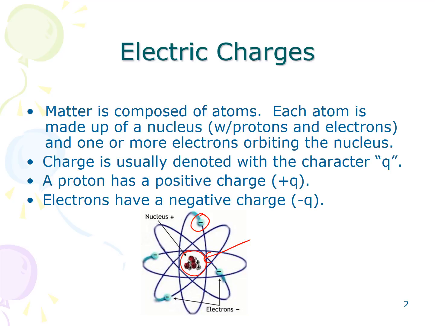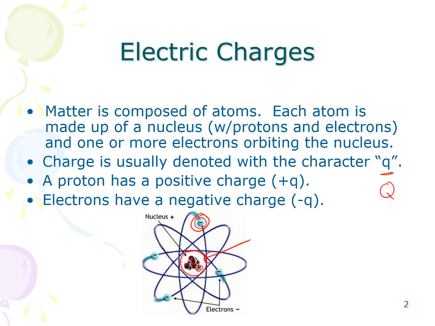The subatomic particles all have a charge, and that charge is denoted with the character Q, or sometimes a big Q. The protons, which are these white guys in this picture, have a positive charge. That's just something that we assigned to protons. And electrons have a negative charge, and as you can see in this picture, they have a negative sign. So these negative charges are swarming around this positively charged nucleus.